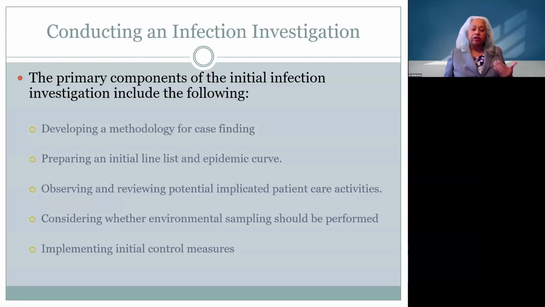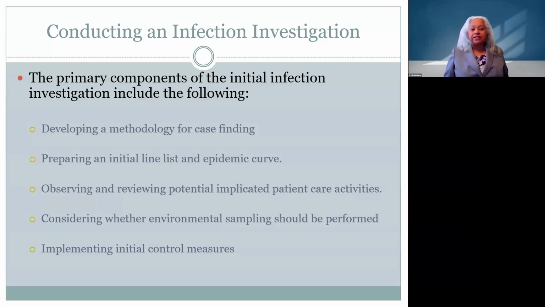Then you want to look at whether environmental sampling should be performed. Now, how do you determine that? Do you need to do environmental sampling? Sometimes that can become quite costly, right? Usually you want to look at the bug that's growing out of the eye. If you're having organisms that you frequently find on surfaces, then you might want to consider environmental sampling.